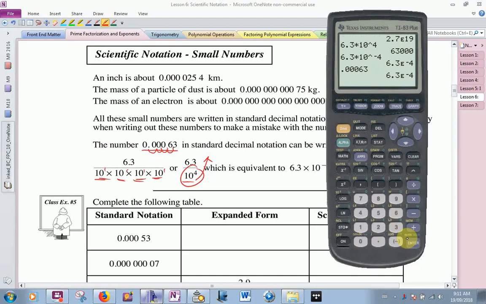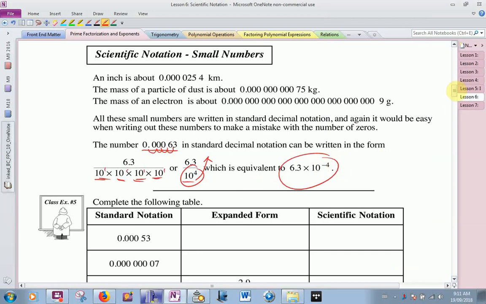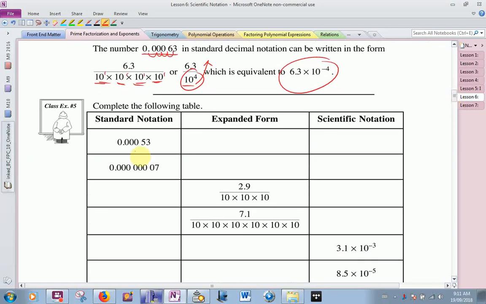So you don't like it as much because it's a negative exponent, okay, but this is still what we need to do. So just count backwards, okay? The decimal's on the left. It's a small decimal. I want 5.3 times 10 to the what? Negative 1, 2, 3, 4 spots, okay?